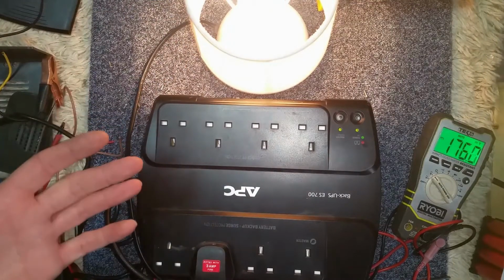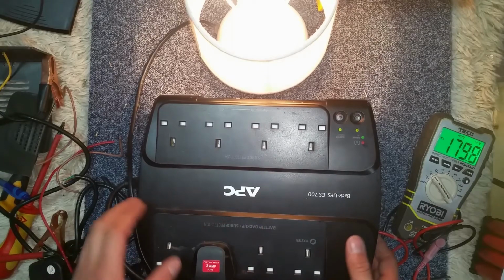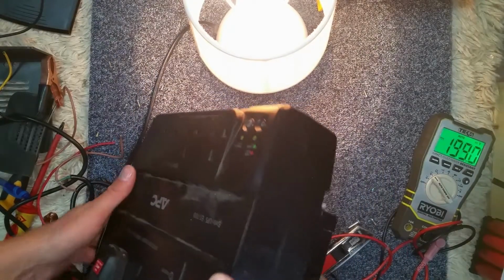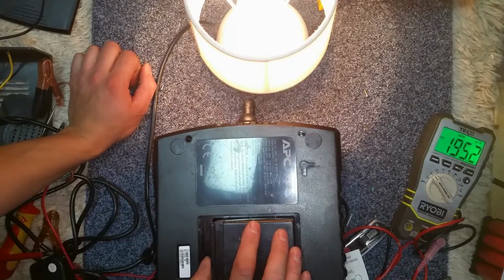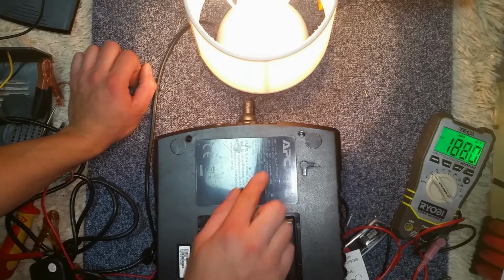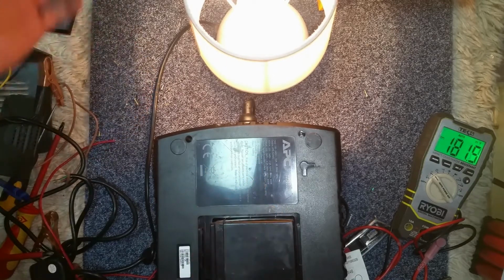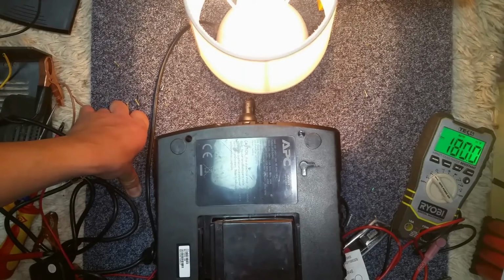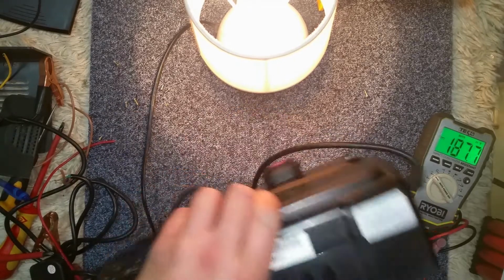Okay. So, we've got ourselves an inverter of sorts. Interesting. It could be useful. I haven't looked up the specs on this. 700 normally VA, so you probably got, I don't know, 480 watts. I don't really work in VA, so 700 VA, 405 watts. So it's good for a laptop, I guess. Maybe your internet router, TV, if you're running a lead acid system. But yeah, very clever. All free, all from a skip. So once again, I have to find somewhere to store this until it becomes useful.